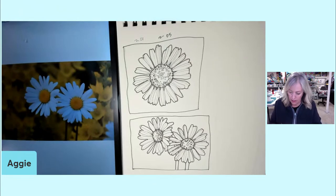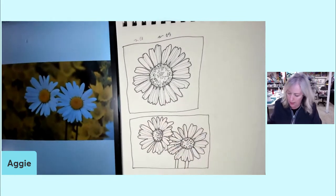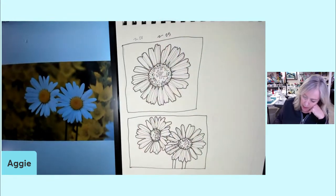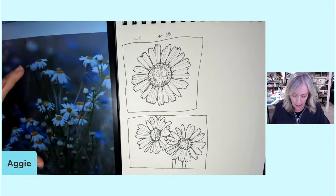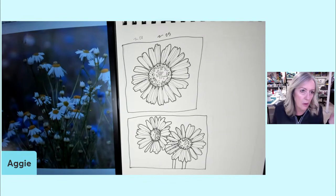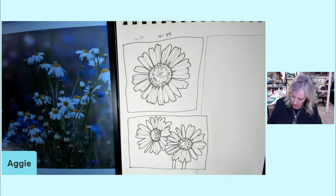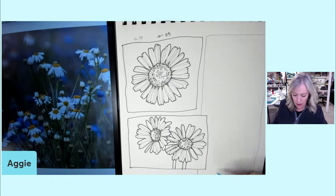One more — we're going to do the tall ones in the field. And then you could add some watercolor or marker over this, wouldn't that be fun? So now, what do we notice about these? They're pointing upward, pointing every which way, some of them are not even open all the way. We're going to try to capture that. This is just going to be a really tall, simple sketch, and I'm going to do this one with pencil first.